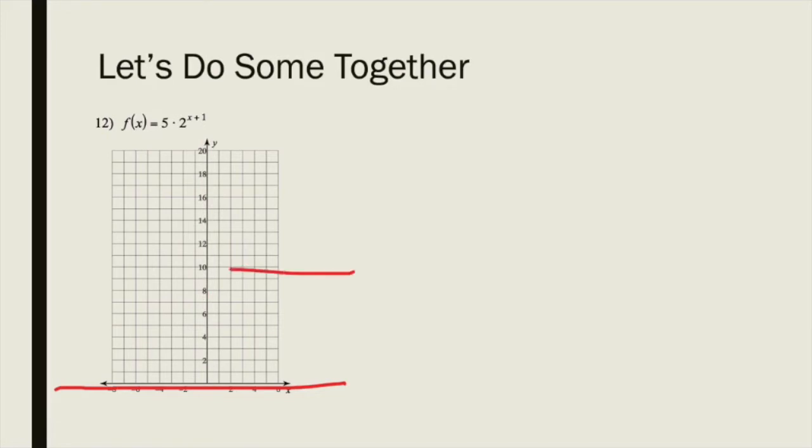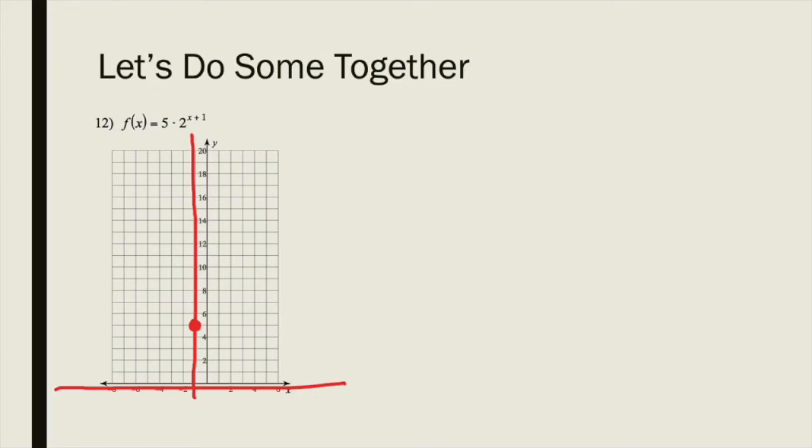Is it going to move to the left or to the right? To the negative, because we do the opposite. So we're having a new y-axis. Where would our y-axis have been if we hadn't added that 1? 5. So we're going to put a 5 on our new y-axis right there.